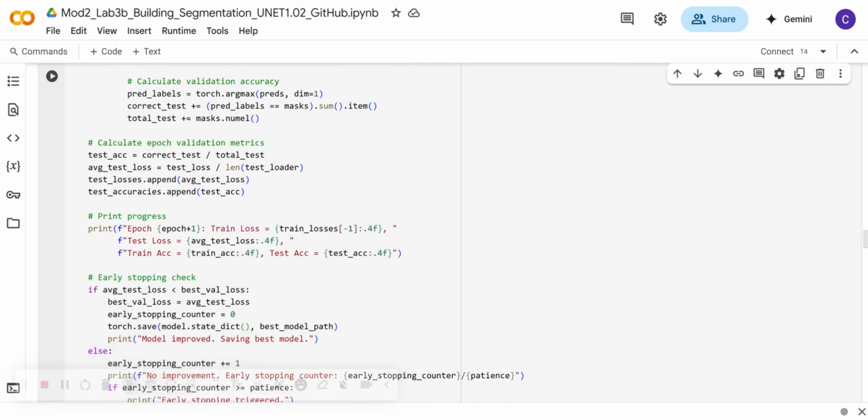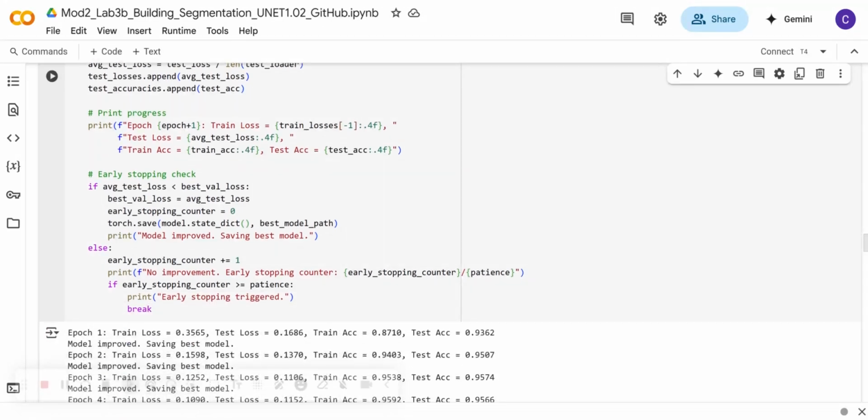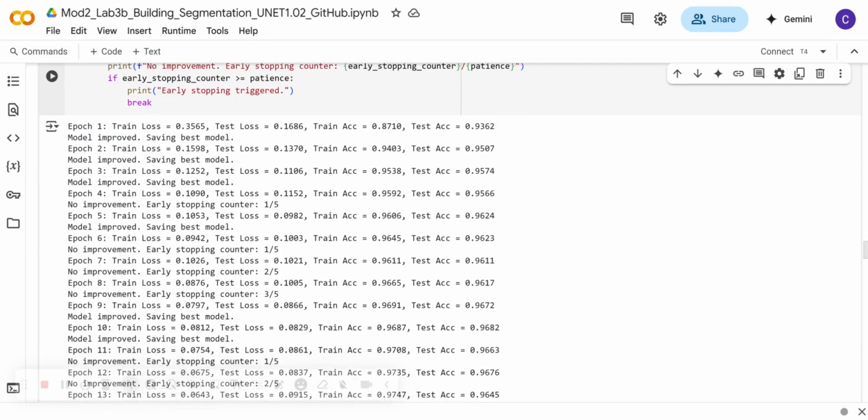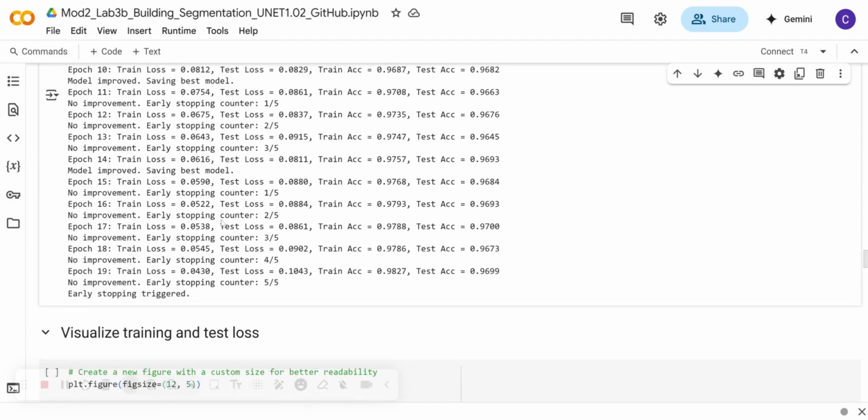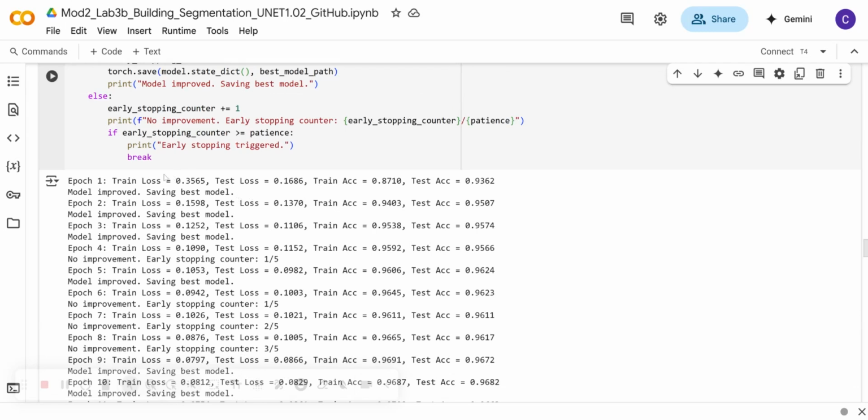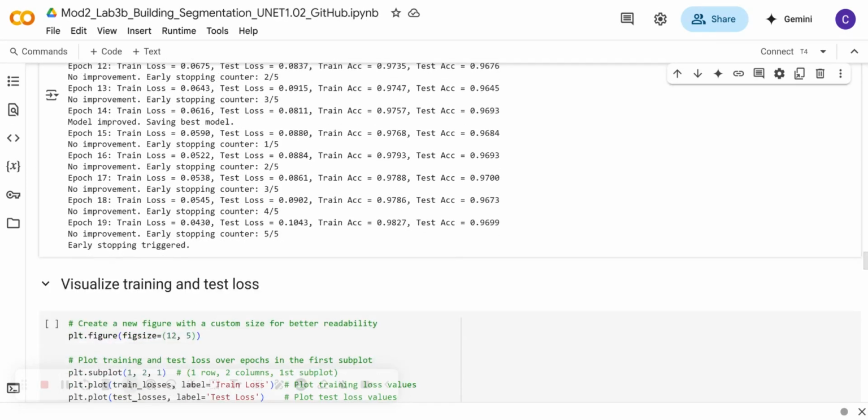Okay, and then finally we are going to apply the early stopping logic. So if there's no improvement, the early stopping counter increases. When this counter reaches the defined patience threshold, say of 5, so 5 consecutive non-improving epochs, then the training loop is terminated early. So this mechanism reduces overfitting and ensures that the best performing model is retained. Right. So following that, we can see the training of the model. Okay, here you can see the train loss, the test loss, the train accuracy, and then the test accuracy until the model stops.